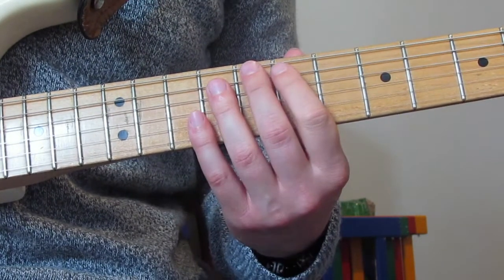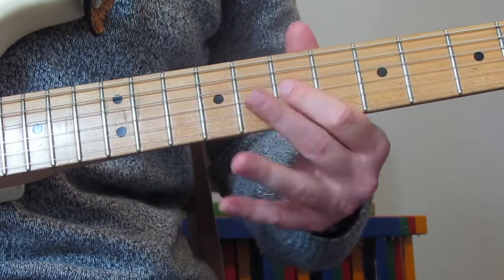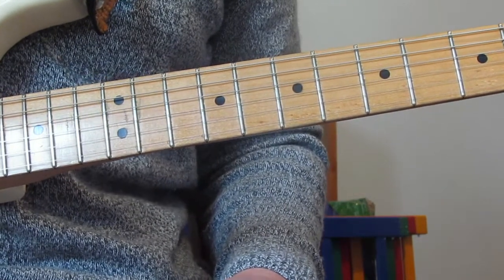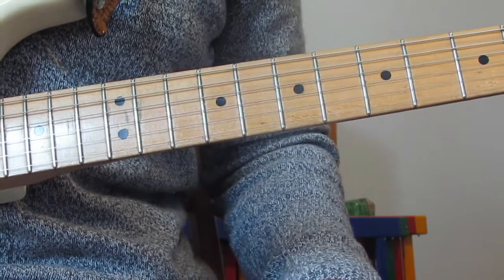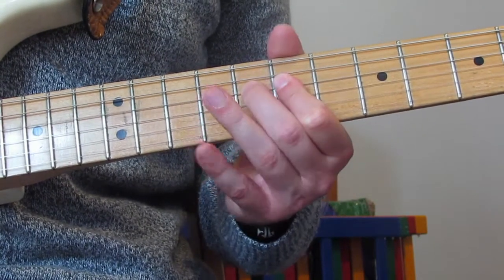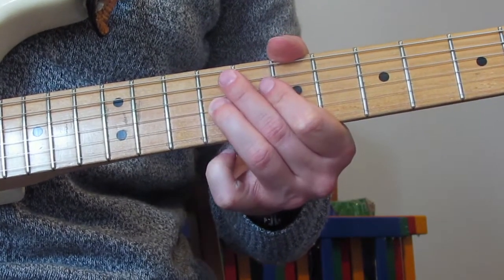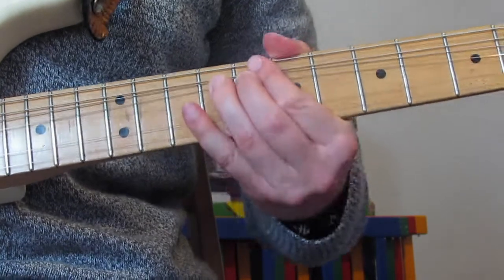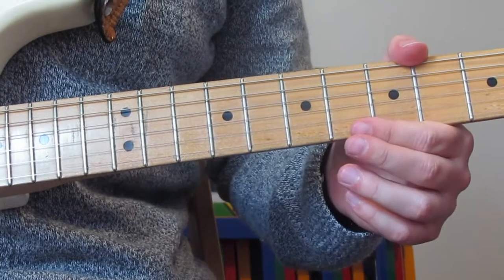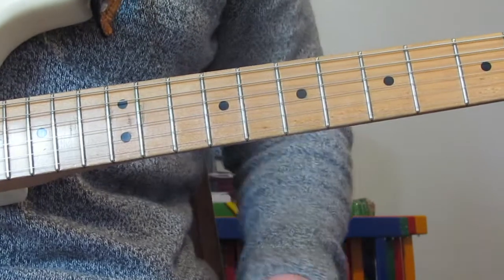And then we're straight back into 7, 8, 9 on the A, 7, 8, 9 on the D, 7 on the G, then that harmonic again. Okay? We've got one more of that lick to go. So 7, 8, 9 on the A, 7, 8, 9 on the D, 7 on the G. Then we're going to play 9 again on the G, up, down, bend this time, and then 2 7s. So that's a really, really cool little section where we play that same lick very similarly 4 times.